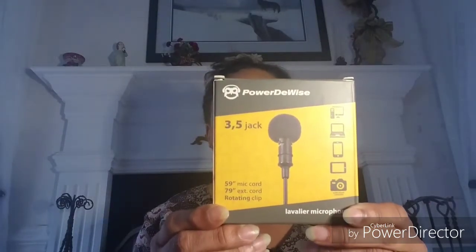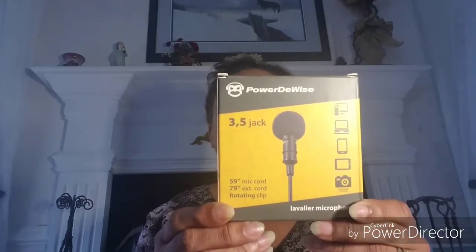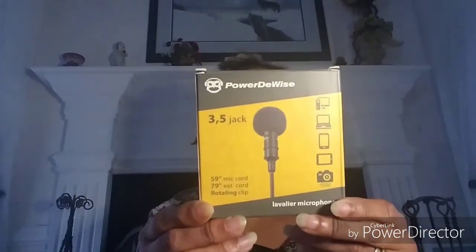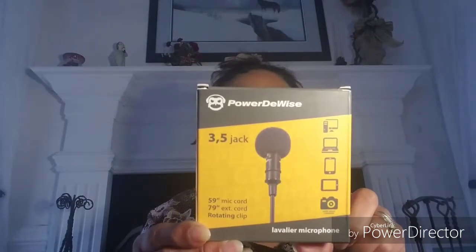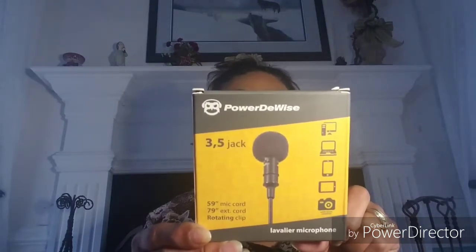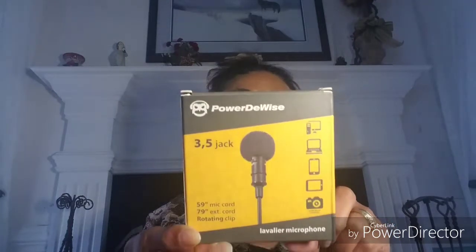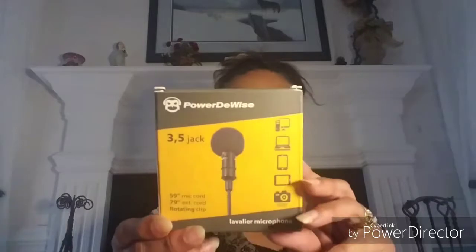The microphone needs a 4 to 3 pin adapter, which is included. And I picked this up from Amazon, and I will link the information down below. And it's the user guide. It says to fully plug the microphone into your iPhone, smartphone, or iPad, and start recording your speech with a video or audio app. Unplug the mic to listen to the result. Usually it's all you need to do, and they're absolutely right. That is all I needed to do with this, was just plug it into my phone, and that's it.